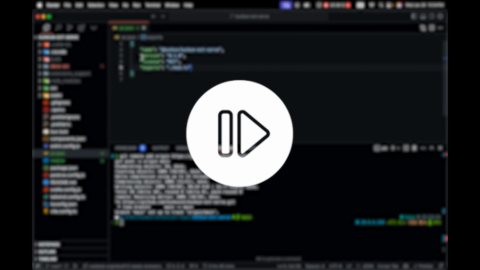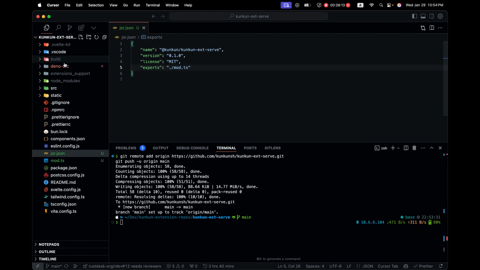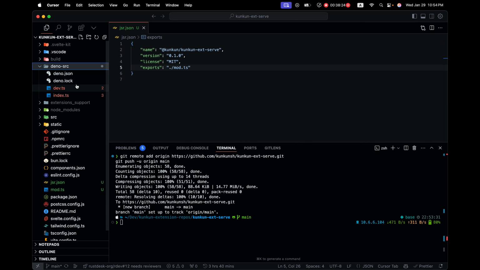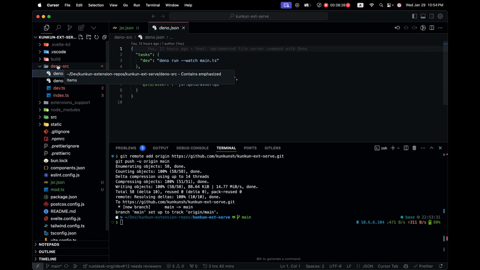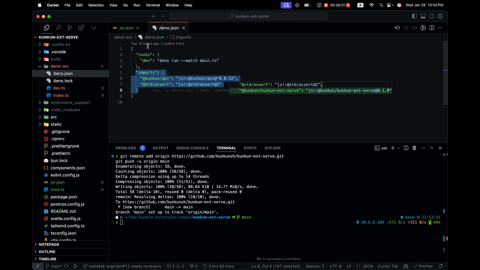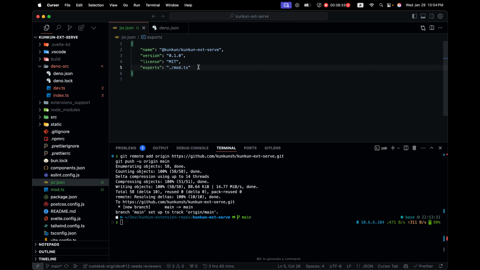The following explanation about Deno import map only applies if your extension uses Deno. The default template doesn't come with Deno code. So if you don't have Deno script at all, then you don't need to worry about this part. Another thing you need to keep in mind is if you are publishing your package to JSR, you have to go to deno source, deno.json, and copy the import map to here.